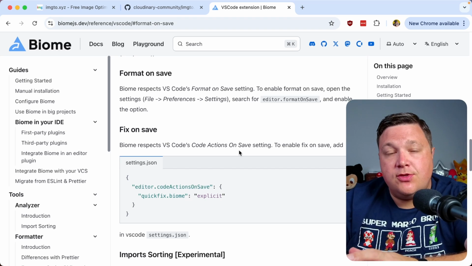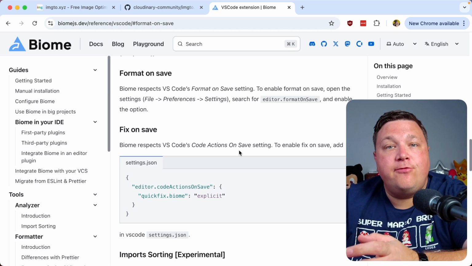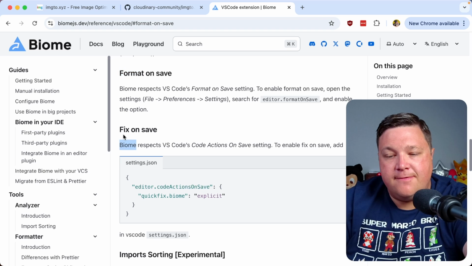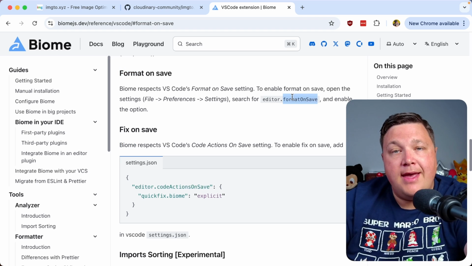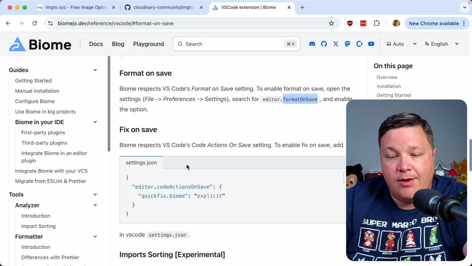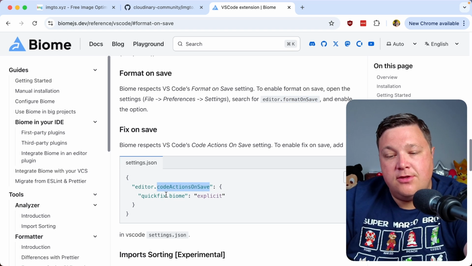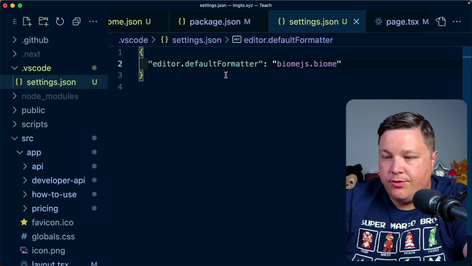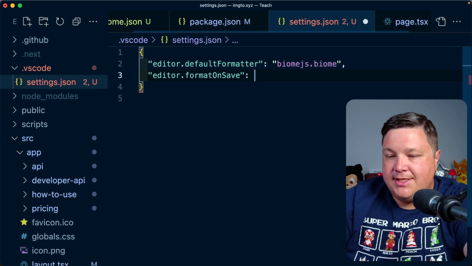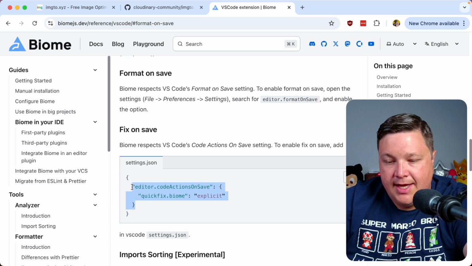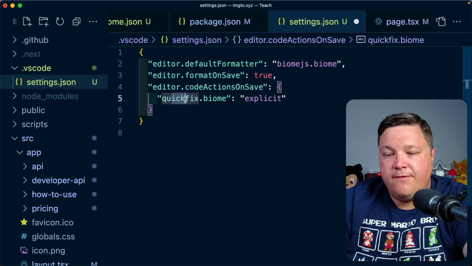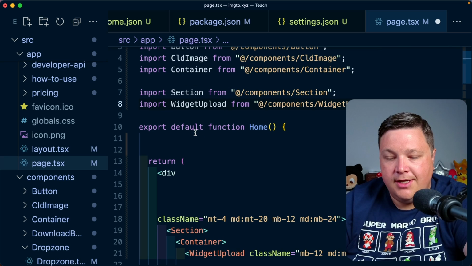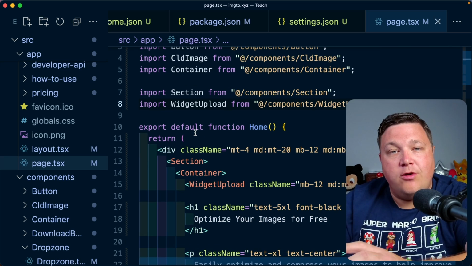Now, not only can you set it up to use those commands, you can also set it up so that whenever you hit save, it formats automatically. So we can see that we have two things here that we want. We want to have the format as well as the fix. So we're going to want to set this format on save value, which we're going to set to true, a Boolean. And we're going to also set up this code actions on save so that we can use the quick fix of Biome. So to start, I'm going to go ahead and copy editor format on save. I'm going to paste that in as an option and make sure I set that to true. And then I'm going to also copy in the editor code actions on save, where it's quick fix Biome set to explicit. Now, if I go to my page.tsx file, which I similarly messed up like I did before, and I go ahead and hit save, we can see that all the formatting was again applied.